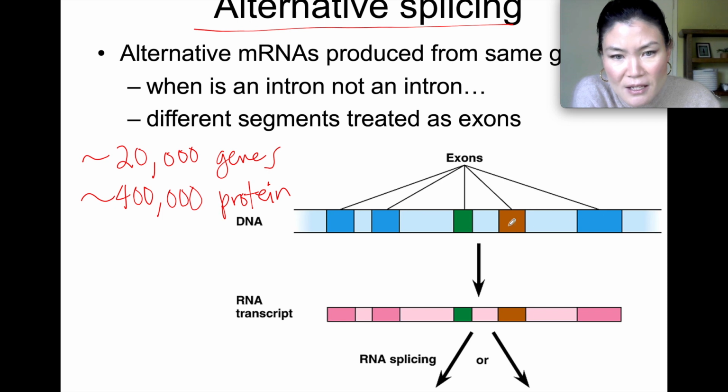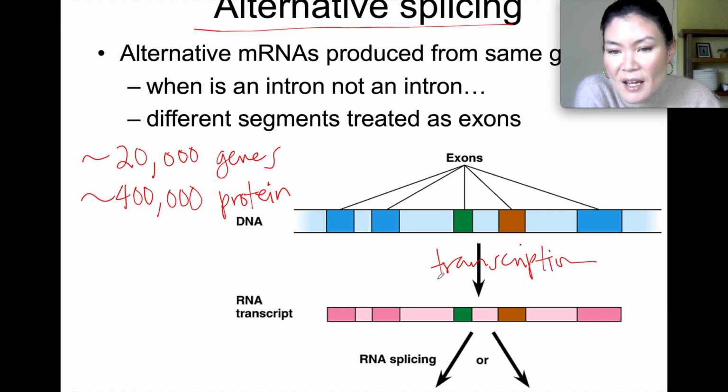Here we have our DNA sequence, and let's say these are the exons: blue, green, brown, I guess that's brown, or is that orange? And then blue exons. Let's say transcription is taking place. RNA polymerase is going to unzip the DNA and make the mRNA transcript with the help of the transcription factors and the enhancer sequence, right? Then when splicing occurs, this is considered an intron, this is an intron, this is an intron, this is an intron. I'm going to write down 1, 2, 3, 4, 5. So we have the 5 exons, and those 5 exons make up a gene.